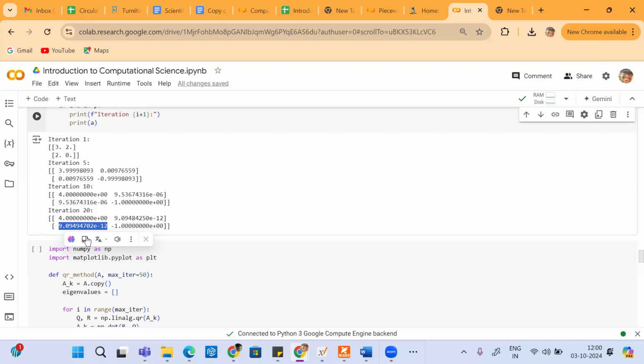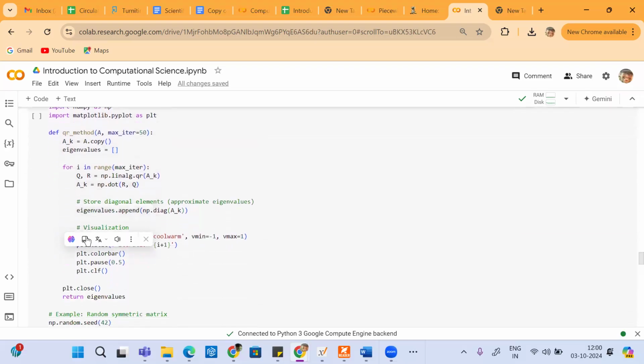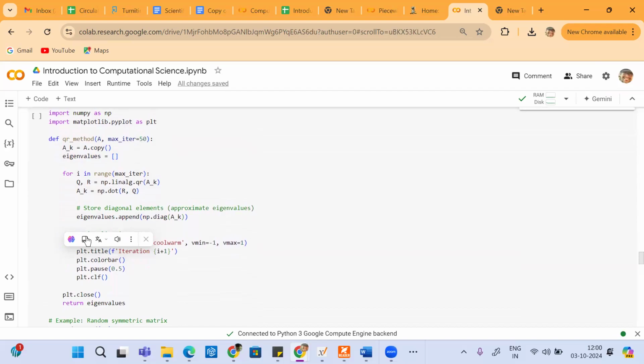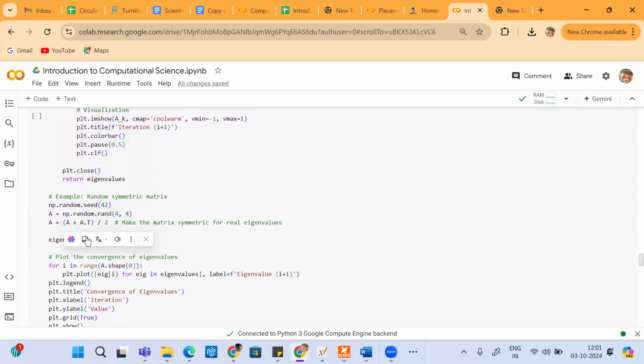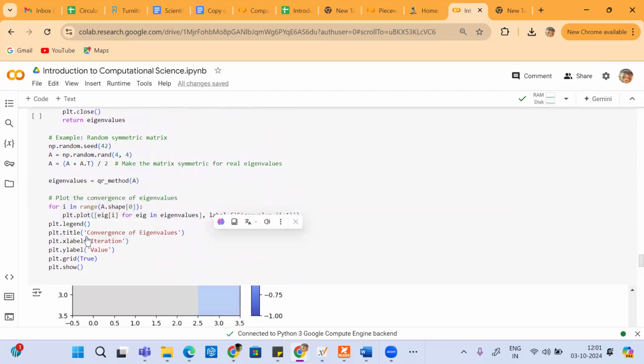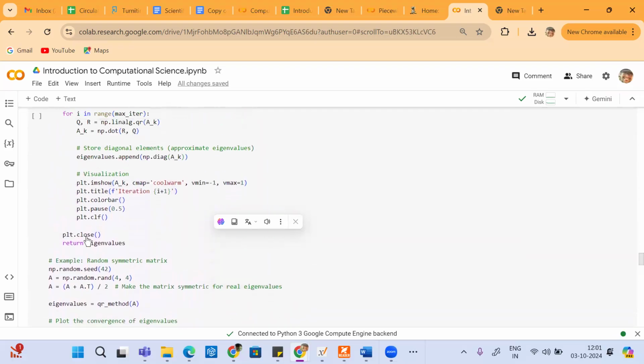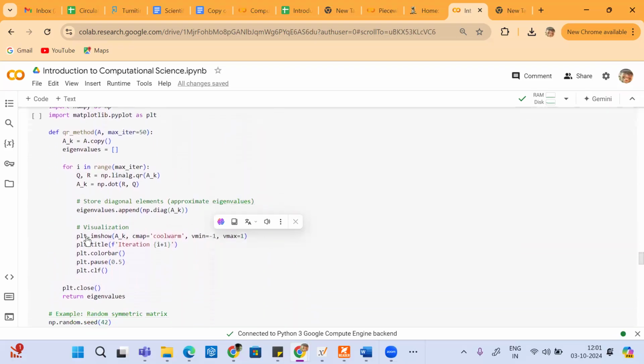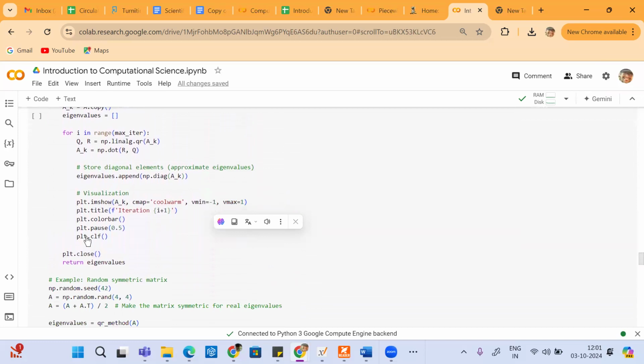Okay, fine. So now comes the most interesting part. I won't explain this detail. It's almost the same thing, but I have converted the matrix into a heat map, which I just told you about before in the course. So instead of a matrix with numbers, you will see a square with colors. That is the heat map.